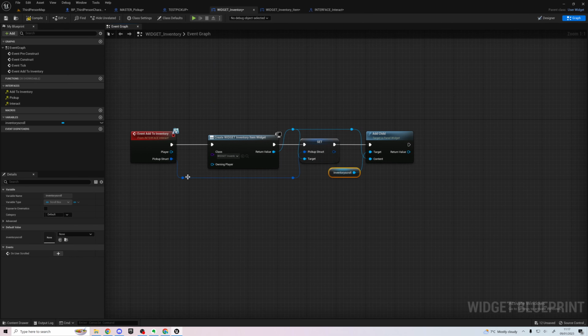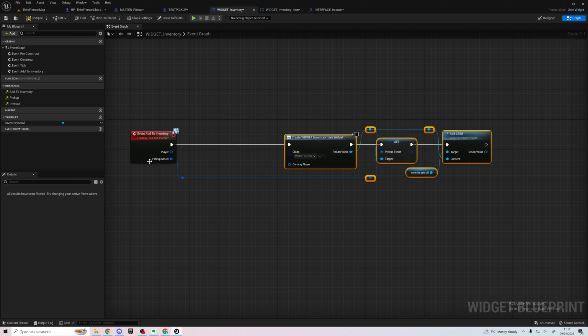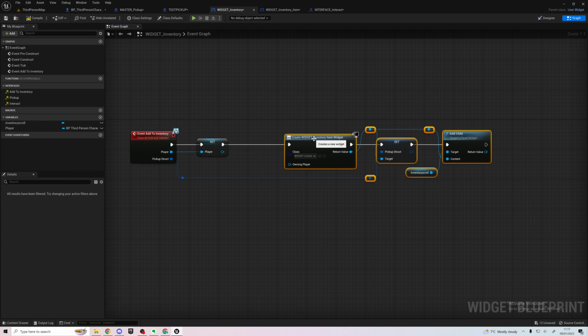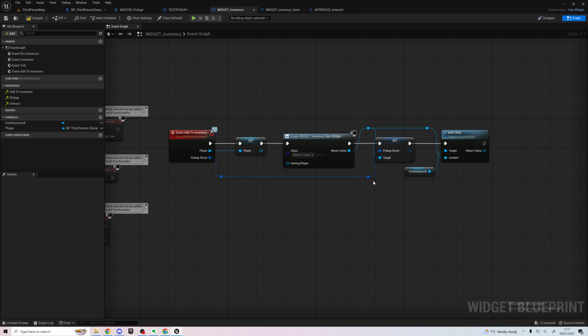Okay, and reference to player. I suppose we're going to need that at some point. Promote the variable, so the inventory knows who the player is.